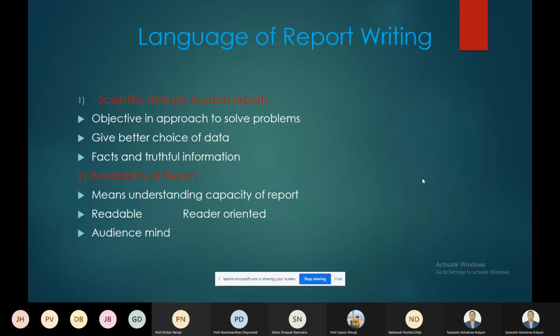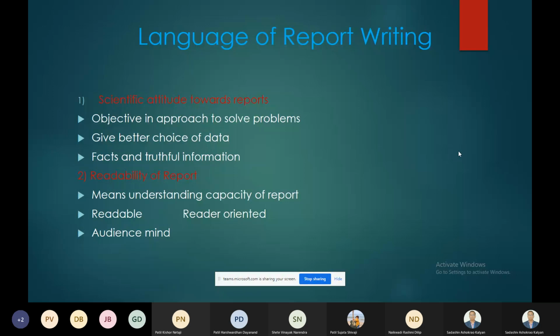The language that we use should reflect a scientific attitude in our thesis writing. This scientific approach is, as we discussed in the qualities of the report, something we need to keep in mind. Whenever we write our report, we want to present a scientific attitude, which means we want to think critically, try to analyze things in a proper way, and at the same time be objective. And whenever we are writing sentences in our report, our major focus should be to solve a problem.